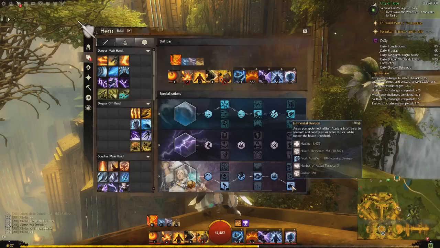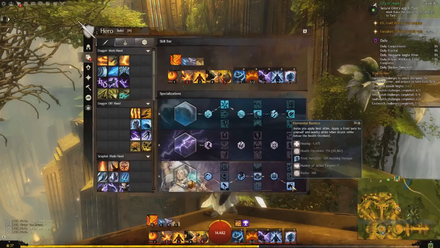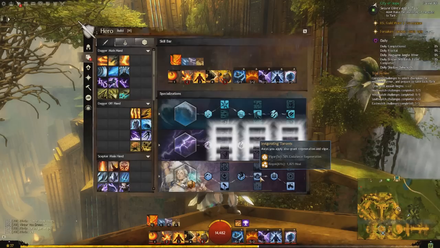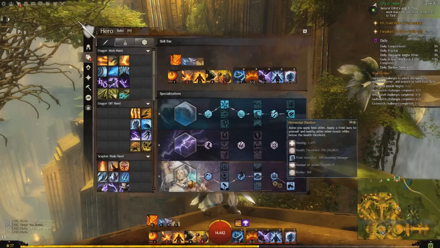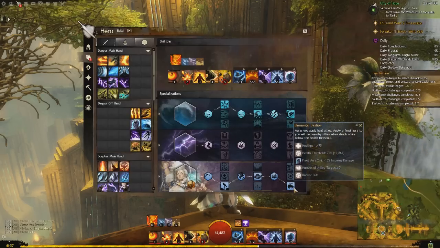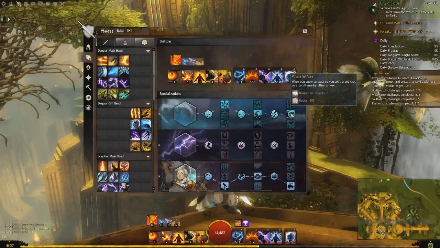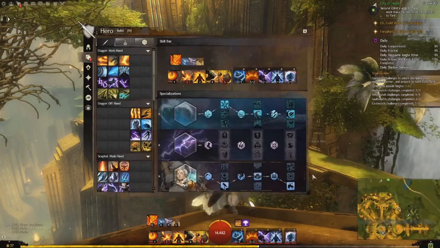And then this one, Elemental Bastion: auras you apply heal allies, and apply a frost aura to yourself and nearby allies when struck while below the threshold. Okay, so if we are going low on health, then we will apply a frost aura around our teammates, which gives them minus 10% incoming damage, but we'll also give them a ton of boons. We're going to be giving them vigor and regeneration, and we'll also be giving them protection if you're in Earth, or Fury if you're in Air. So it's giving them a lot, and the healing as well, of course. So Elemental Bastion and Powerful Aura are going to have a ton of synergy together.